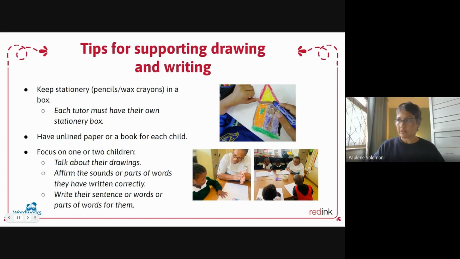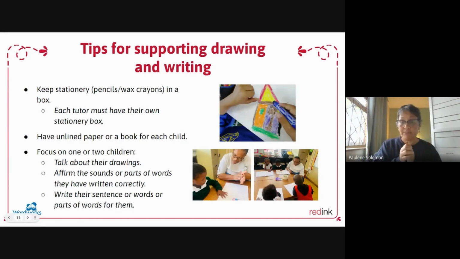So a simple box, I mean, it could be a Tupperware container, it could be an old ice cream container, could be a shoe box, but that the tutor keeps the stationery that the children need. Now, I don't need to tell you, but you know how long and hard it takes first for the children to take a pencil out of their bag or a crayon out of their bag, and then the pencil's too short or the crayons are too tiny.